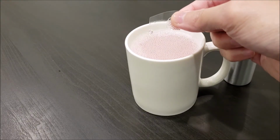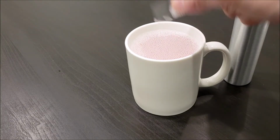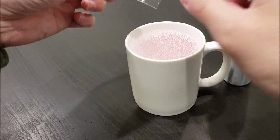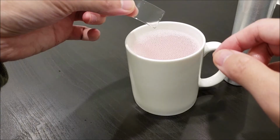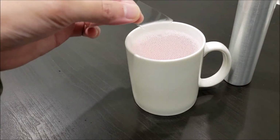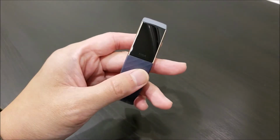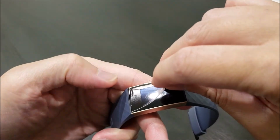Now, whether you're spraying it or dipping it, go ahead and shake off any excess liquid. Just make sure you have enough solution on there, but it's not dripping wet. Something like this should be fine. We are then going to take the Fitbit and place the film onto the screen.